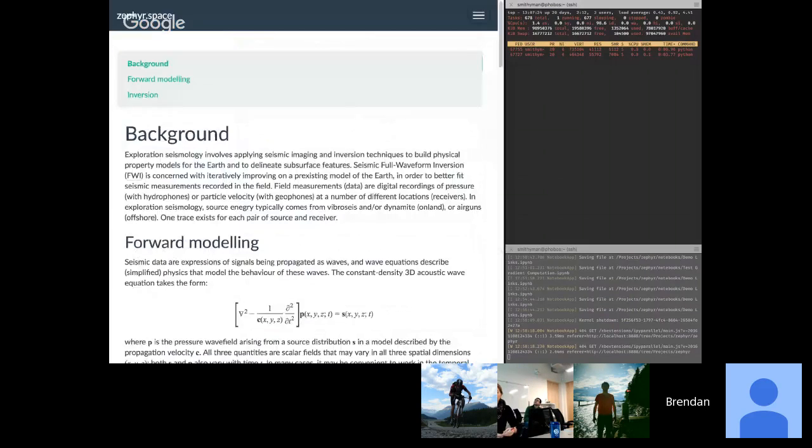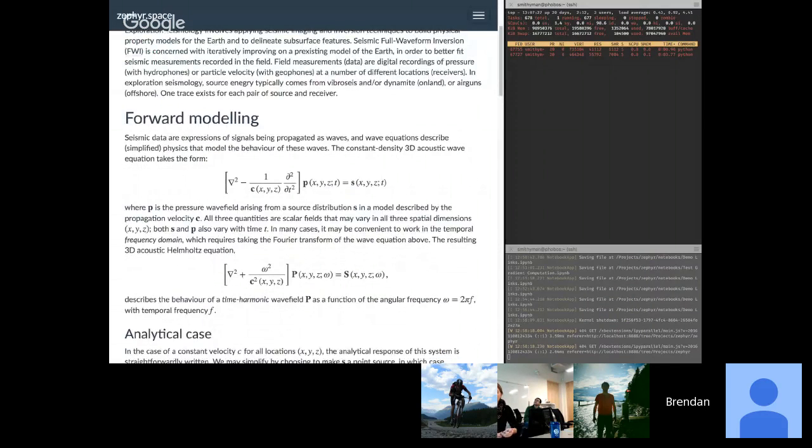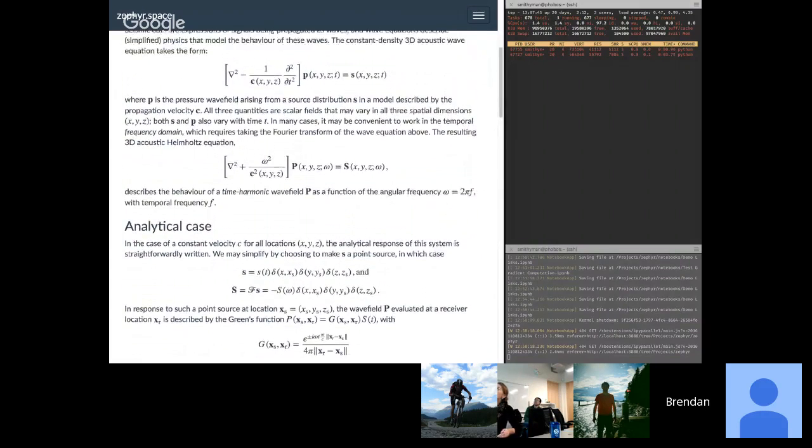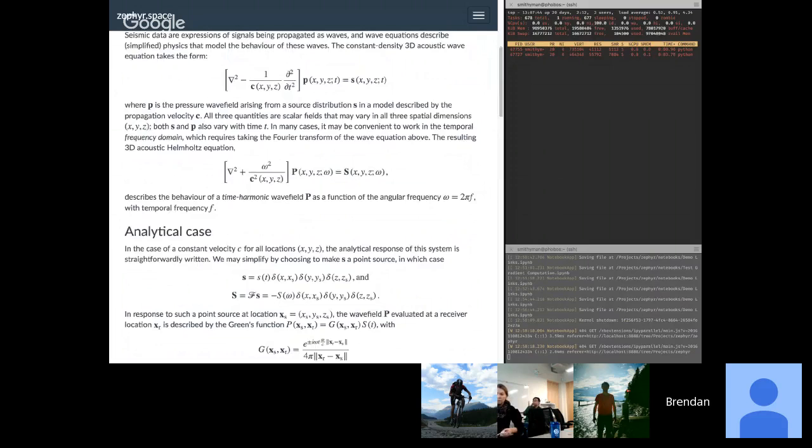And so Zephyr, for the most part, solves this equation, which is a 2D acoustic Helmholtz equation, or one that's a little more complicated than this, that allows for density to be variable. This is not that complicated a problem to solve compared to some of the Maxwell's equation problems and so on that have a lot of different components. This is a scalar field, and so a lot of the subtlety comes in the fact that the grids we're trying to solve these things on are in 2D sometimes quite big, and the size of the data going in is quite big.